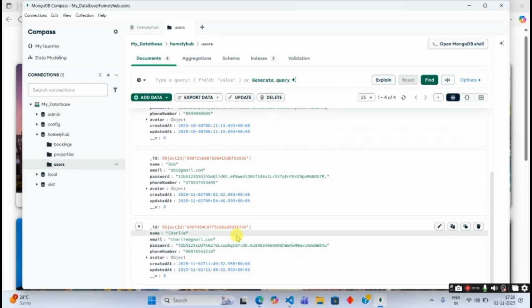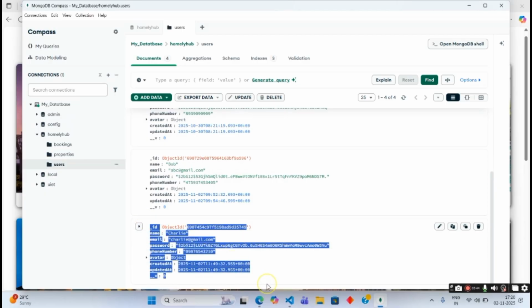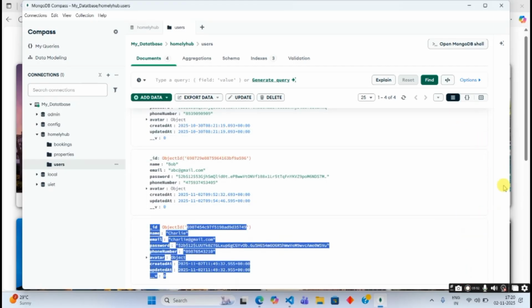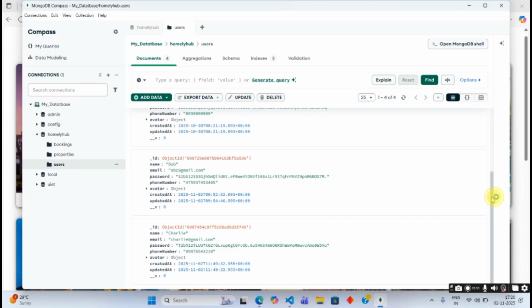So here you can see whenever a new user registers, we can see those details in the database also. So those details are automatically saved to the database.